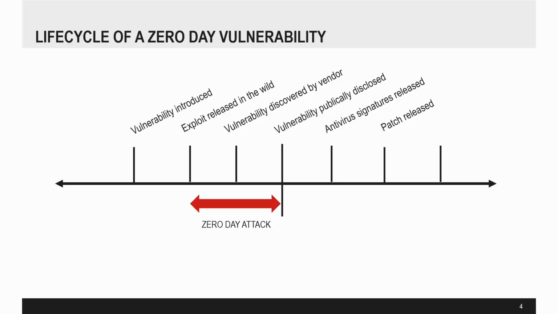vulnerability. So the vendor will, at some time, release a patch. However, this patch is of no use to anybody until the patch is deployed. I mean, we can talk about Conficker. I don't know how many years Conficker's been around, 5 years maybe. Conficker is still infecting machines because even though patches are available to prevent it, they haven't yet been deployed. So this is the period of the follow-on attacks.